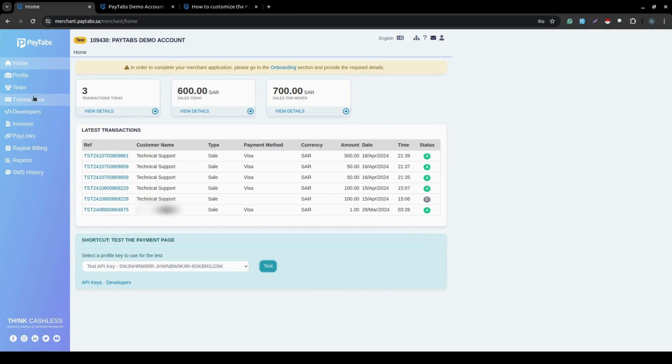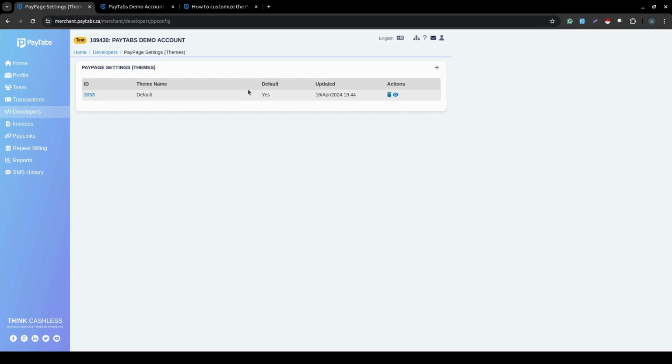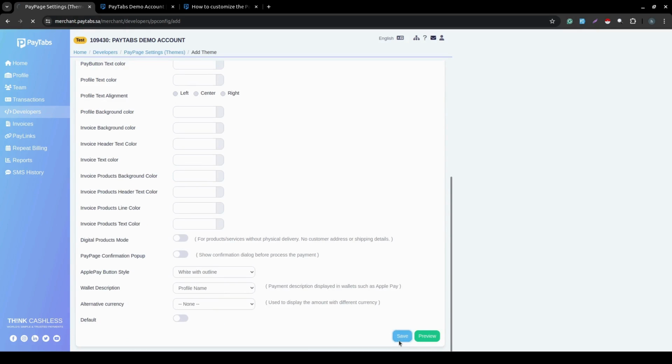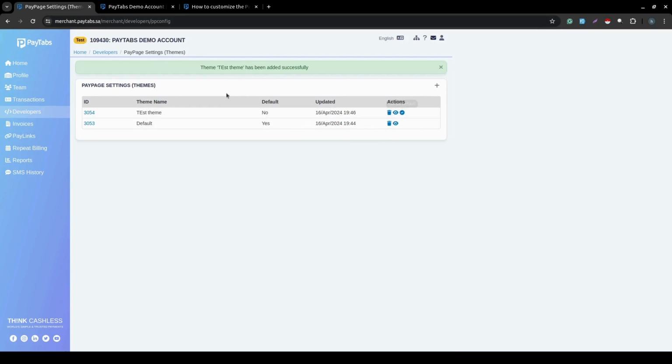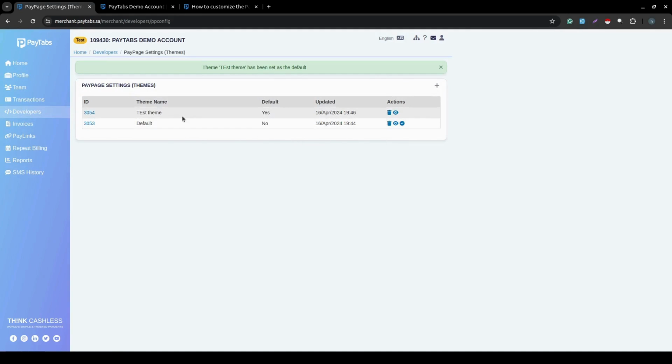Now let's get back to our developers theme configuration options over here. As you can see now, you can have all the themes. You can add different themes and view them over here. You can make a different one the default. So for example, if I'm adding a different theme, this one I'll call test theme. And for this one, for example, I'm just using a different header background color. I'm going to save it. So in this case, you will have two themes. You have the option over here to set one as default. So for example, this is now the default. You can now set this as the default one, and it will be changed automatically and made the default.